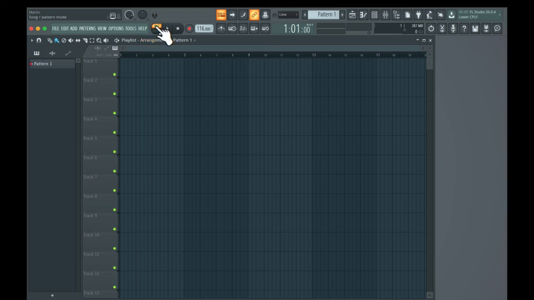Then we have the next one here, pattern or song mode. If this is set to song, then you will play the whole song. If you have pattern enabled, it will only play the selected pattern. We will cover this as well. You will see that in the production section, so you'll see how this works live later on. Then you have the play, and then you have the stop here, record, and this is the tempo. You can just select the tempo by dragging like this. You can also do it more finely like that if you go to this section with the 3 zeros here.